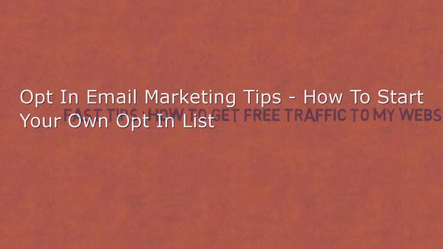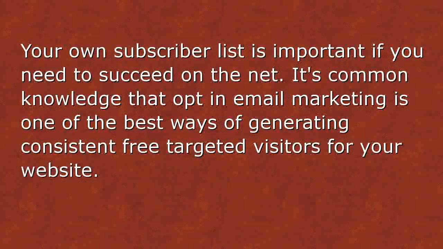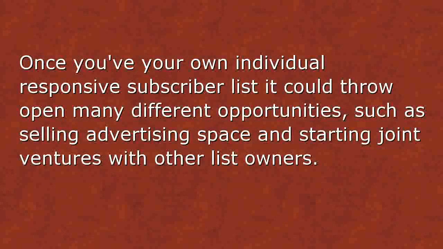Opt-in email marketing tips. How to start your own opt-in list. Your own subscriber list is important if you need to succeed on the net. It's common knowledge that opt-in email marketing is one of the best ways of generating consistent free targeted visitors for your website. Once you have your own individual responsive subscriber list, it could throw open many different opportunities, such as selling advertising space and starting joint ventures with other list owners.